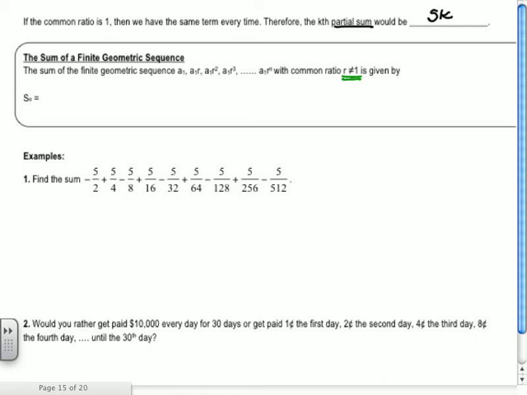All right, but the common ratio is not always 1. So when it's not equal to 1, so that's why I have r does not equal 1, then the sum of the first n terms is a weird formula. I give this to you on your test. It's a sub 1 times 1 minus r to the n, all over 1 minus r. Sometimes people pull out the a sub 1 in the front. I don't know what I said. So it's 1 minus r, 1 minus r to the n. Yeah, did I say it wrong?